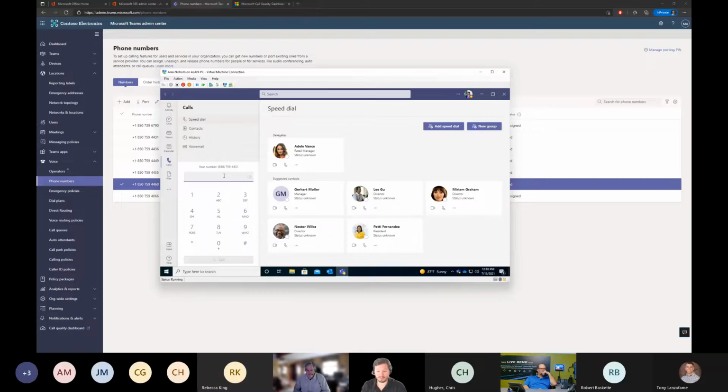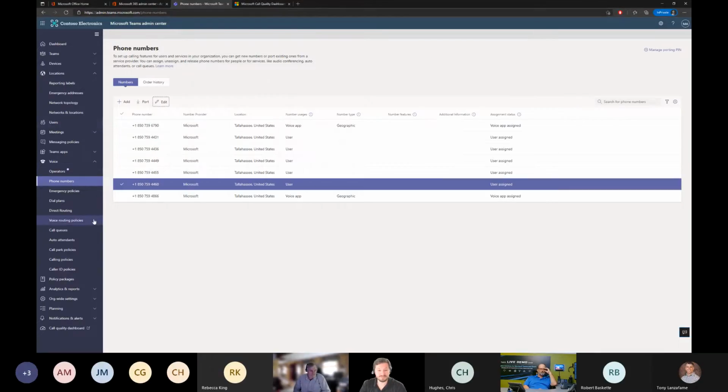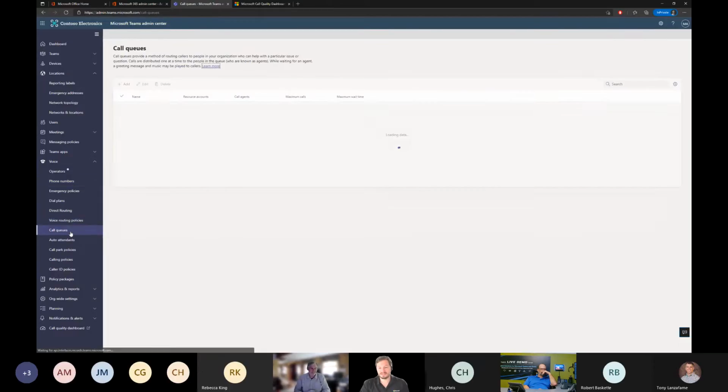And that's seriously all there is to setting up your proof of concept and setting up a simple solution for this one. So now that we have this running, we can get into a few more fun features. So we have the ability to do auto attendants and call queues. And these are also really simple.